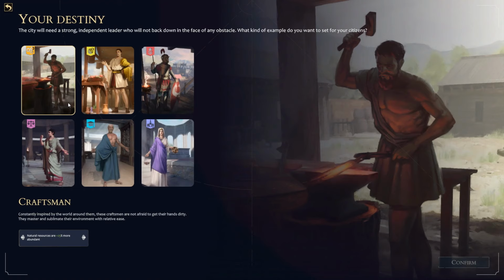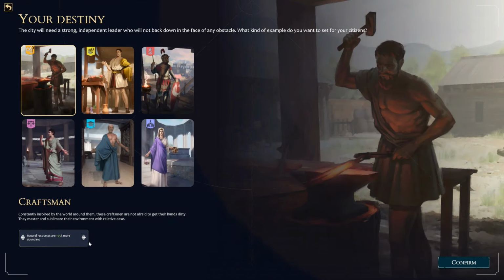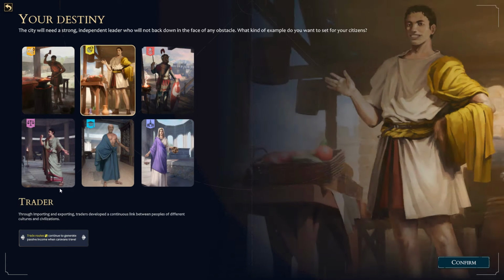So I looked a little bit on this here, and I can sort of relate to this when we compare it to Mount & Blade Bannerlord. We kind of have to choose our culture. In this game, it's our destiny, but we get certain buffs as to which culture we end up choosing. So the destiny of the craftsman, the natural resources are 25% more abundant. For the traders, we continue to generate a passive income when caravans travel. So I would guess that once they travel from one place to another, we still get some passive income, as in contrary to when it returns, we might get the full income. I guess that's sort of what they mean by that.